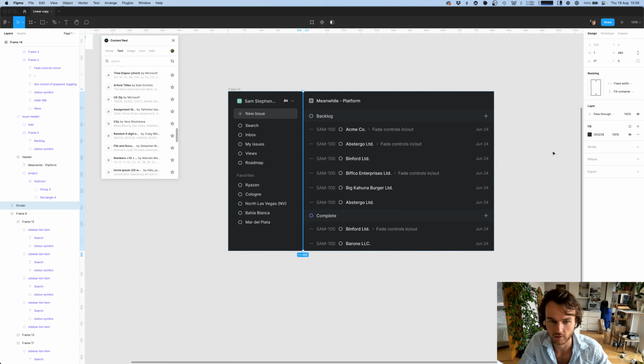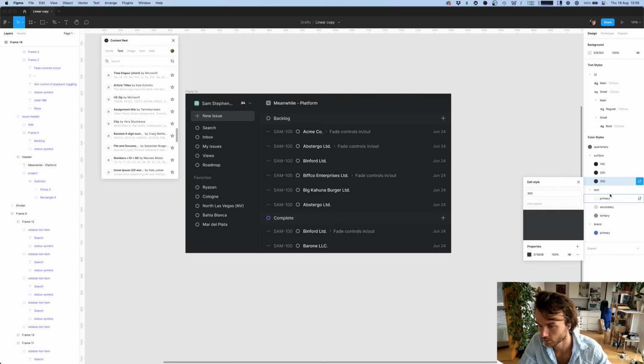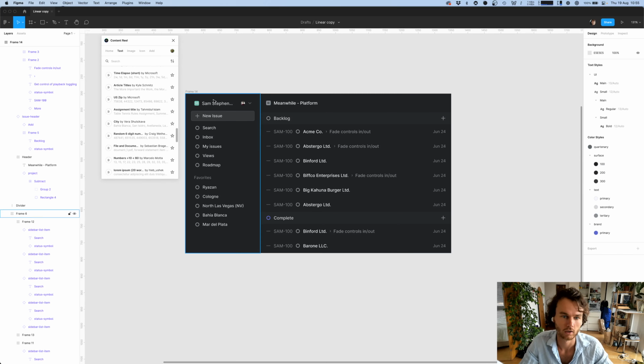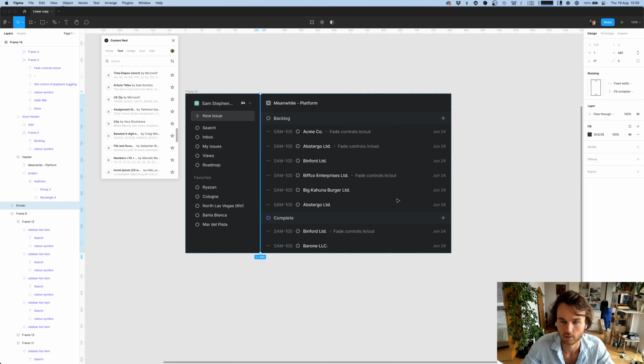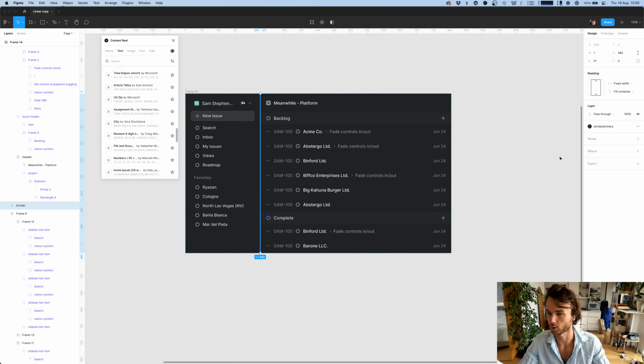303, 236. Is this a color that we use already? I'm not sure. Maybe 303, 272. No, okay, it's different. Cool. So I'm going to save this different color. Call it divider for now. This might change. I'm going to call this primary because it's the bolder one of the two.